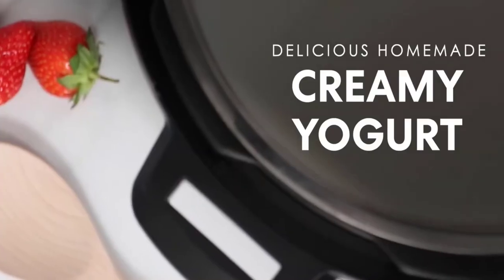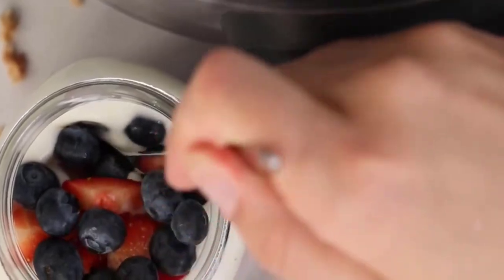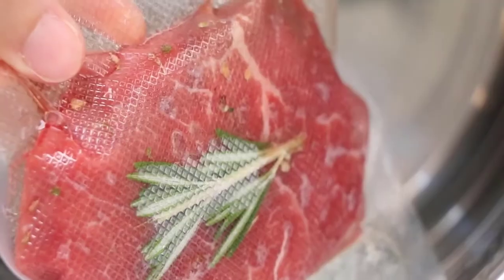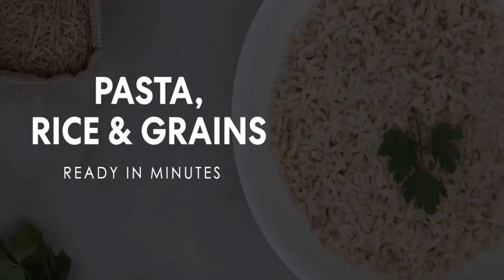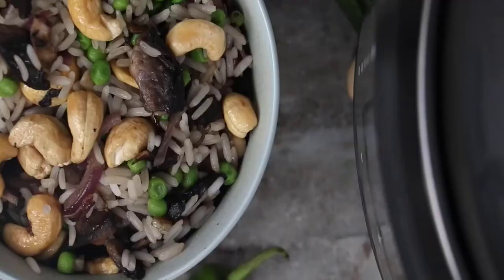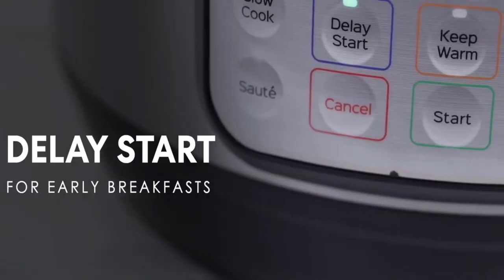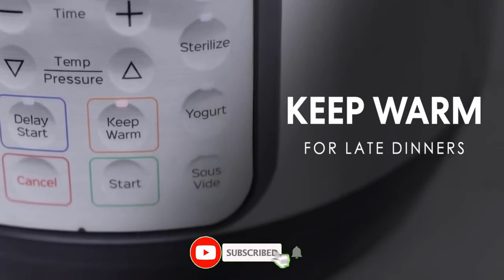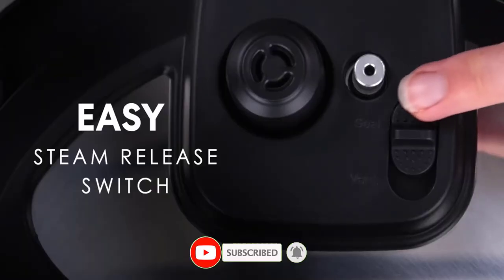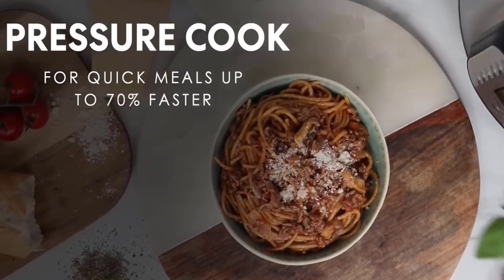The Ultra provides complete custom programming for pressure and non-pressure cooking. One can set the exact parameters desired to achieve perfect results each and every time. With the Altitude Adjustment, the guesswork is eliminated from recipe conversion, providing more precise cooking time. Designed with a large blue LCD display with a cooking indicator to provide a clear visual on the progress of your dish from preheating, cooking, and keep warm. A central dial with a simple turn and press provides added precision in program selection and adjustments. The new Steam Release Reset Button ensures safer handling of steam release after cooking is completed.